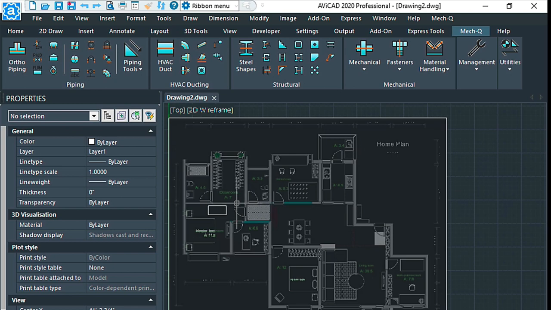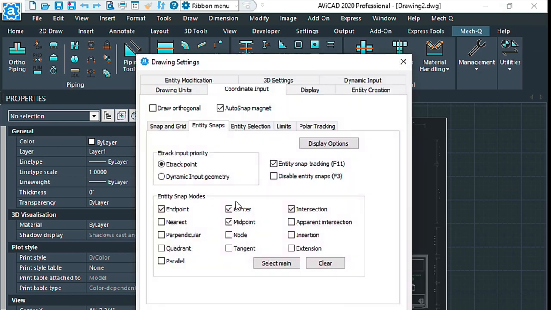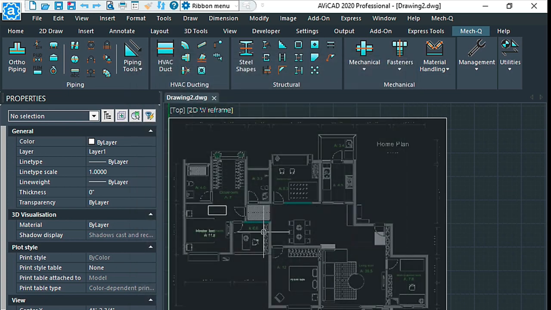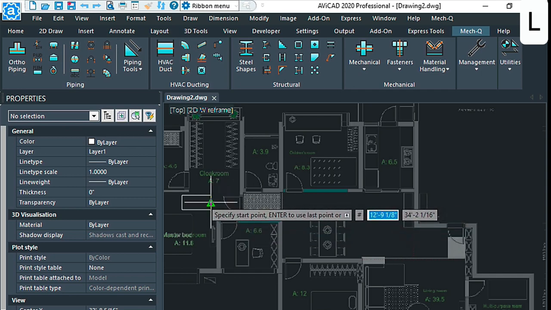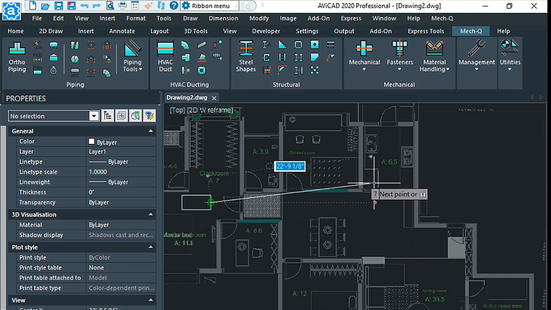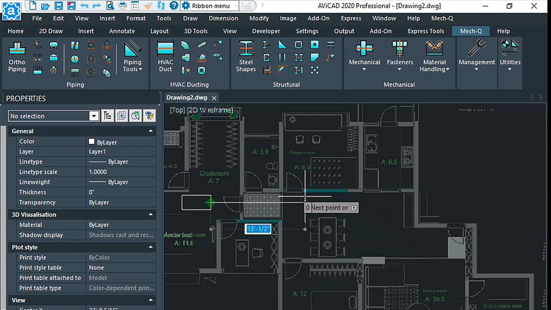Next, I'm just going to go ahead and make sure that my O snaps are set correctly. I got midpoint and endpoint turned on, which is good for this. I might use perpendicular. So let me go ahead and run a line down this way. You'll notice my ortho is not turned on, so I can go down here just like that, and then enter in, let's say 24 feet over would be my first construction line.